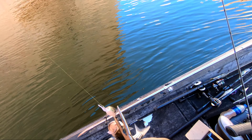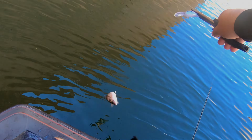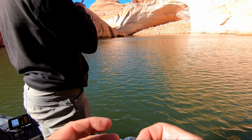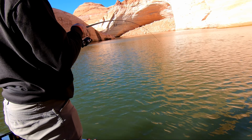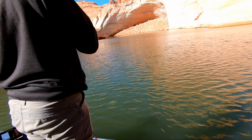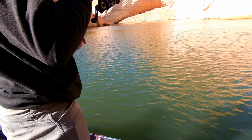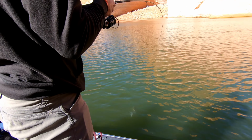Right, Ben. Pretty good fighter. I think he's got 20. Close. Ooh, it's got a wiper shape to it. This is a fat one.